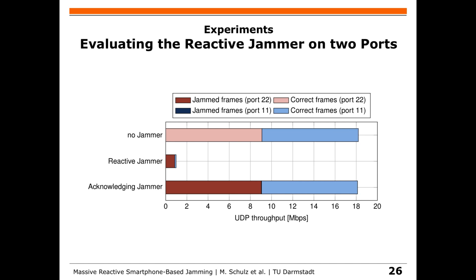If you look at the results, you can see it here with no jammer. Both of them have to share the spectrum in the end and have half the throughput. If we only run the reactive jammer, you can see that most of the frames of port 22 are jammed, and there are a lot of retransmissions that are also jammed, and the transmissions on the other port do not really come through. However, if you use the acknowledging jammer, they still have to share the bandwidth. All of the frames on one port are jammed, but the others can still go through, which is somehow an advantage in certain scenarios.